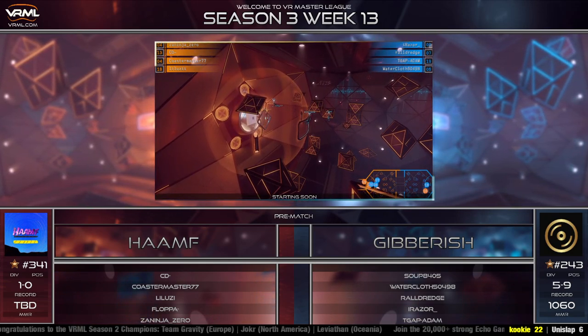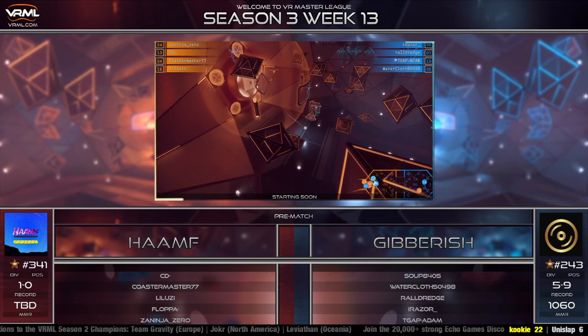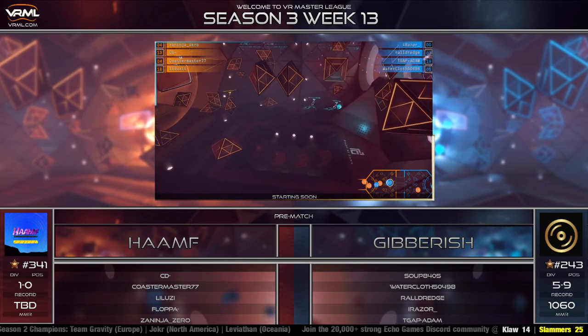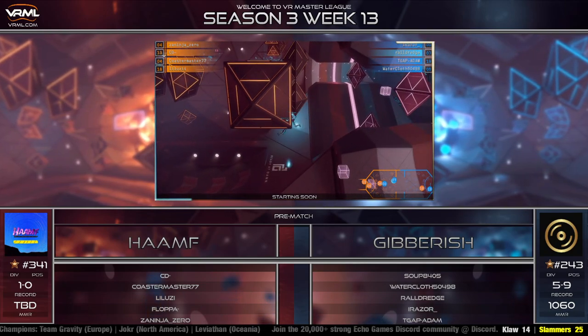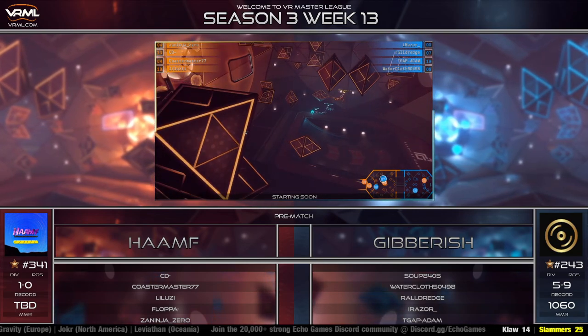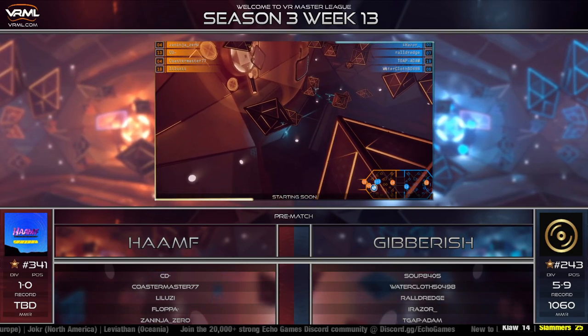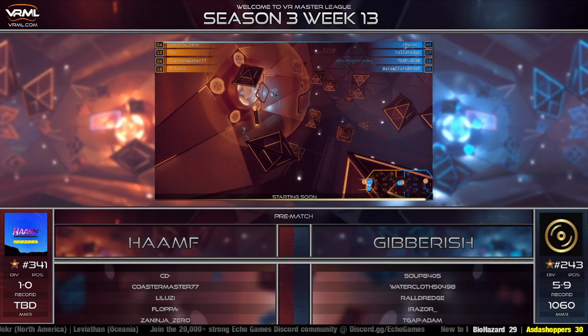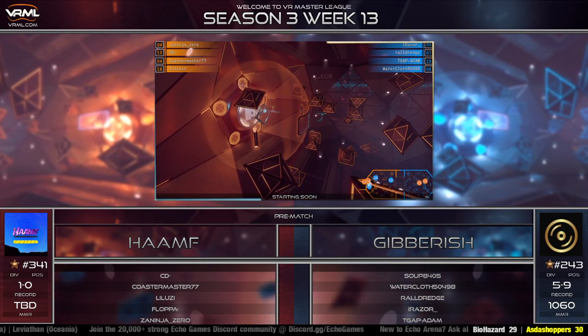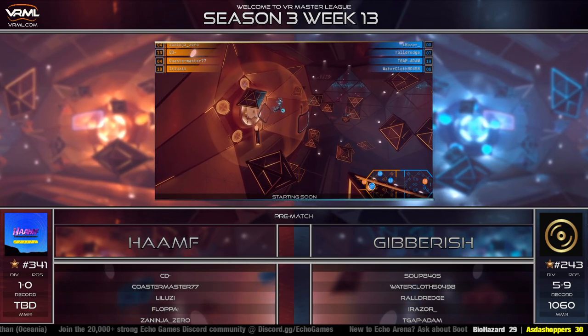On HaaMF we have CD, Coaster Master 77, Little Uzi, Floppa. Oh my god, we have Little Uzi? Bro, no way. That's crazy. We got Floppa and Ninja Zero, and on Gibberish we got Soup 84, Watercloth, Row Dredge, and iRazor and T.